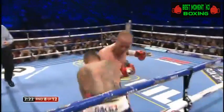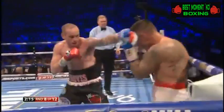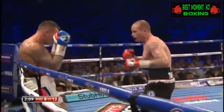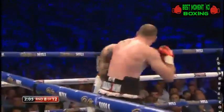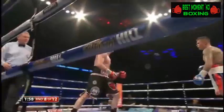This is a really dangerous time for Murray, because Groves is firmly in control now. Murray is being dominated here. You just wonder, Nick, he's starting to look like a man who's been to the well too often. The legs have stumbled there. It just looks as though it is just not there anymore. I wonder if the sign showed up in the gymnasium, but this is not the Martin Murray expected. But Groves is terrific at the moment.